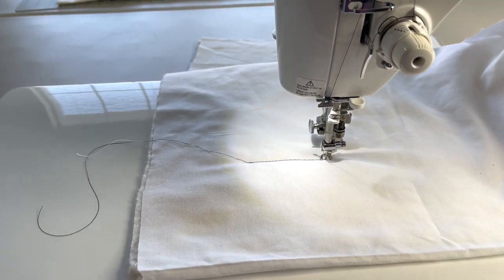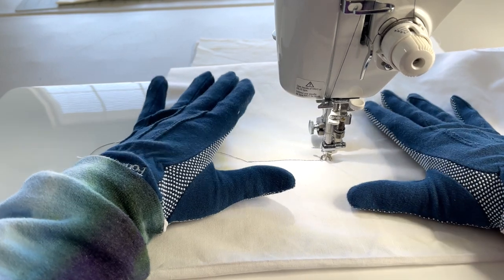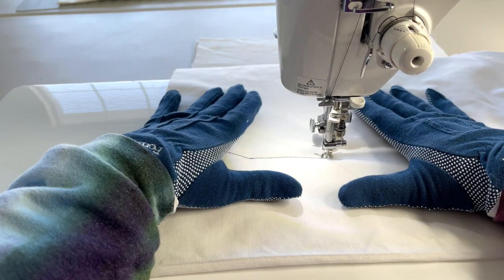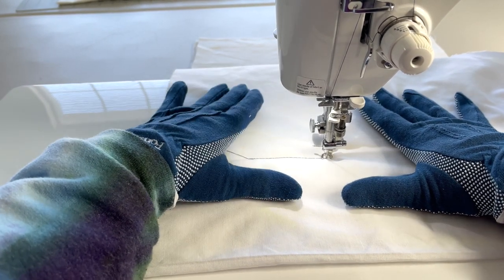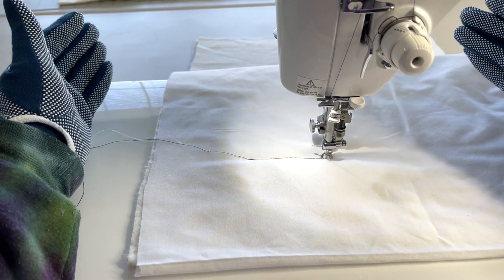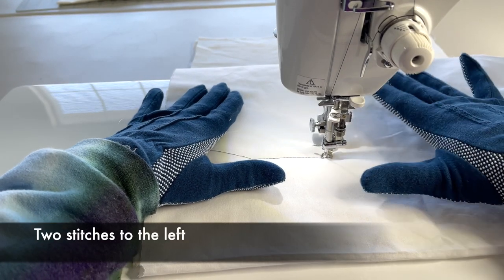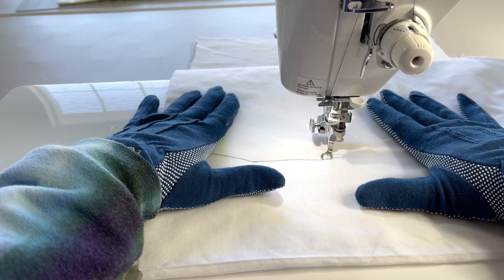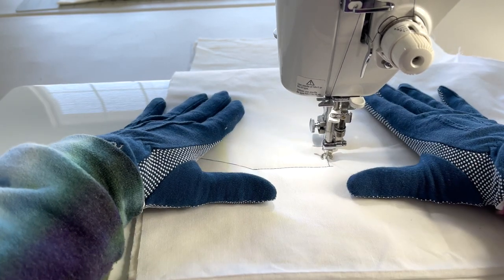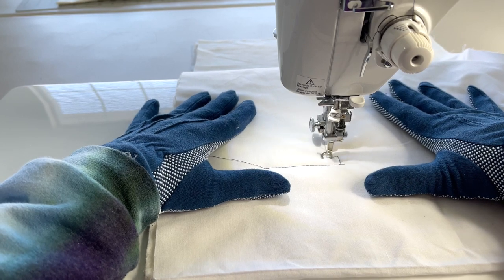As I went straight my table came loose a little bit — I apologize for that. That does happen sometimes; this particular table does not lock in. Basically what I'm doing is a simple line drawing of a simple sewing machine. We're going to go over about two stitches, go up about a third of an inch, maybe almost a half an inch, and then come over and make a little lever.